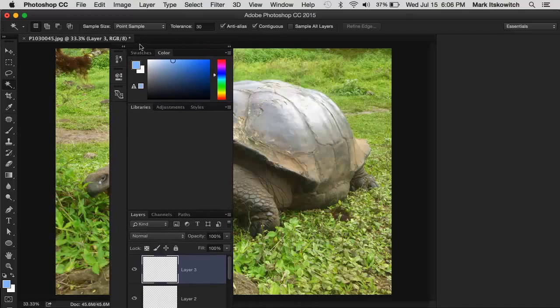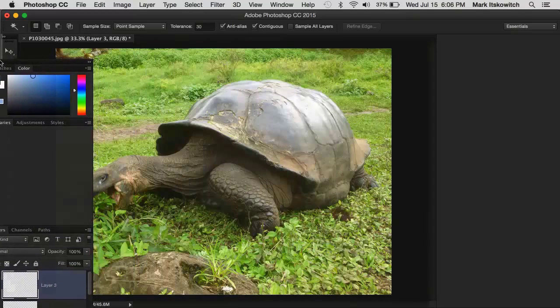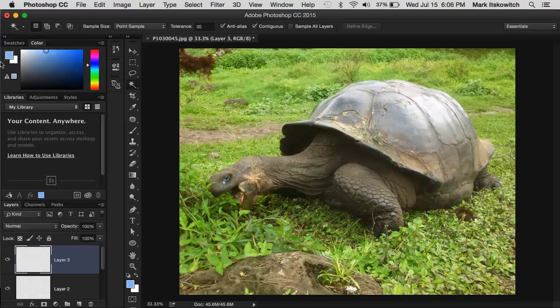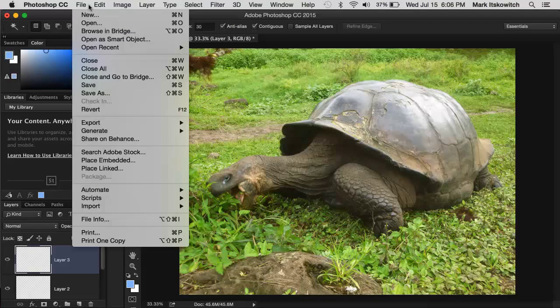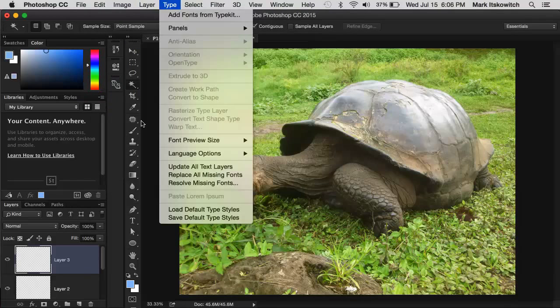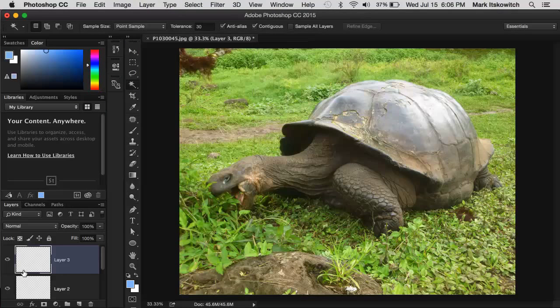What if I was to take them and drag them all the way to the left side of my tool panel here? It snaps right in, and now I will never have to drag to the bottom or to the right of my screen. I can go to the menu bars above, and I can quickly access my tools, my layers, without having to go all the way back and forth using the entire Photoshop screen.